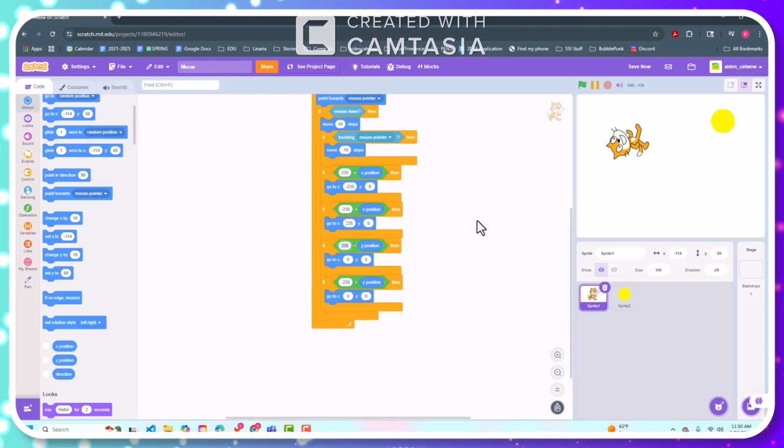Then we need to change this value to 175 and negative 175. So in the 175, put it to negative 175. I made a mistake there. Then in the negative 175, put 175. Not 4. So we can see here that it loops left and right and up and down.